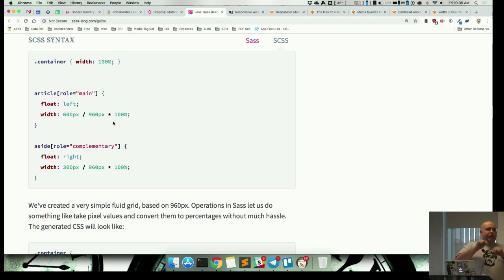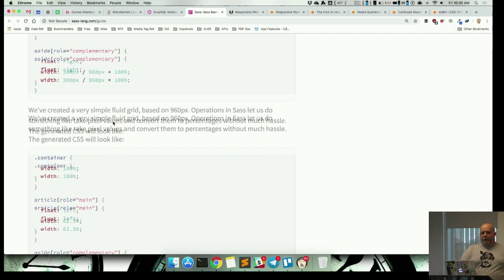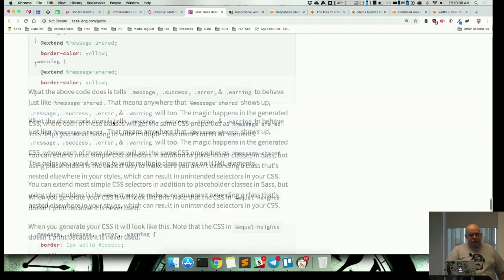There's no sitting there with a calculator next to your desk, or doing it on your phone while you're typing on your computer to try and figure it out. It just runs once and you're done. So being able to pre-calculate a lot of these values is a huge performance improvement over using calc dynamically in CSS. And so this is really powerful.